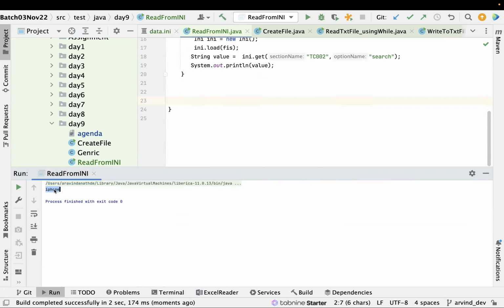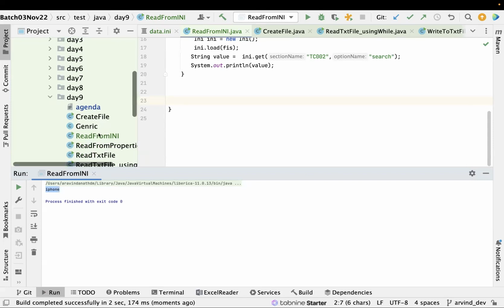Section name, option name. So what else? For example, if we want to give URL also in this, we have to give option name over there, comma, option name. No, you don't need to type this option and section. It is a feature of IntelliJ. Just URL. Provide the keys, like two keys you have to provide. The rest it will automatically populate in IntelliJ.